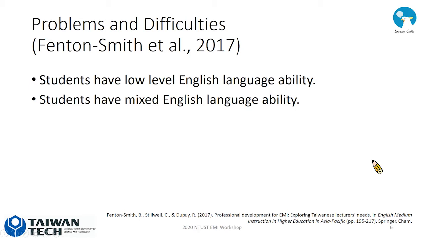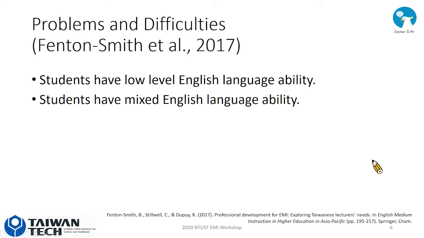Right? Actually, one of the participants who I emailed with mentioned that problem, students have mixed English language ability, especially in a school like NTUST. We have students who are really good at English, even international students whose first language is probably English. And at the same time, in the same class, we'll have a group of students who don't really know much about English, whose English proficiency is fairly low. So how can you deal with that?